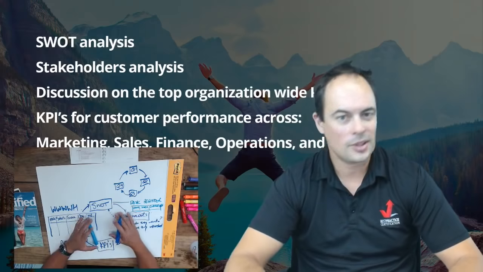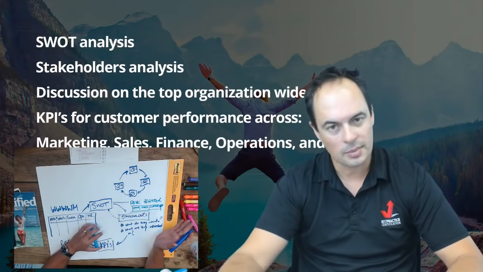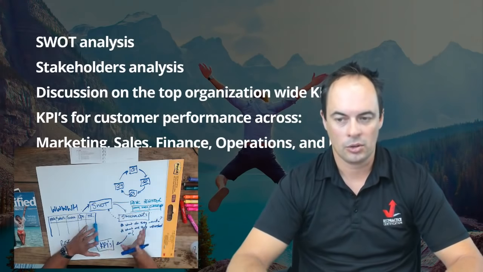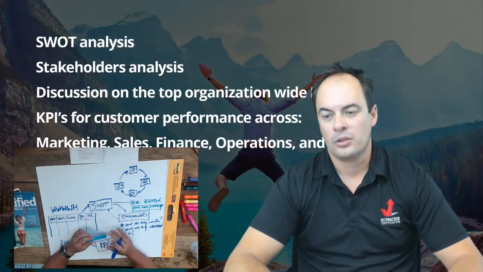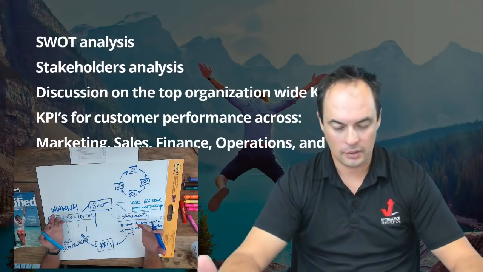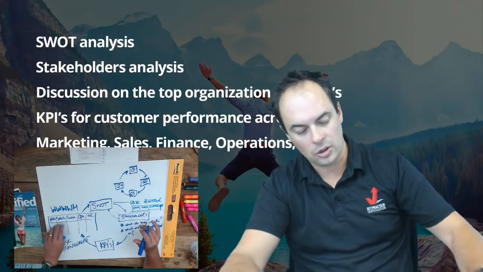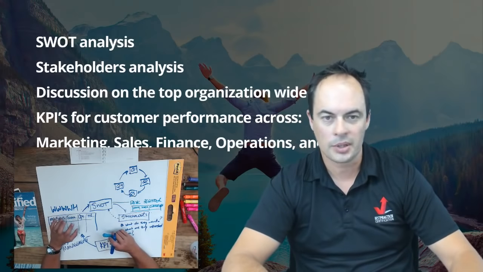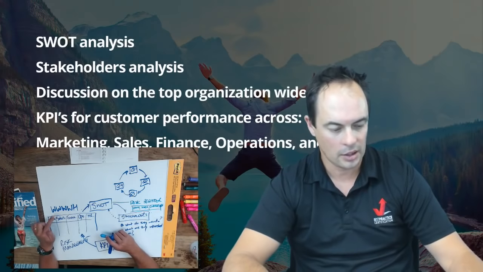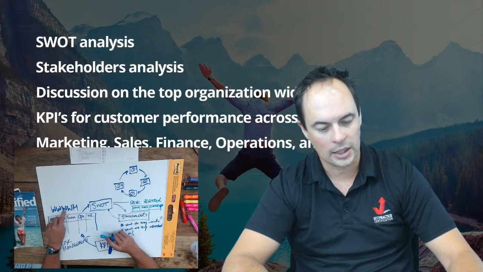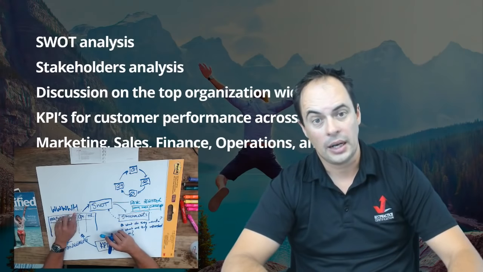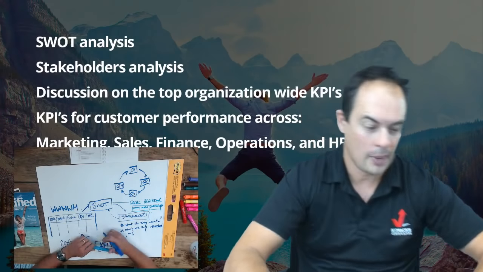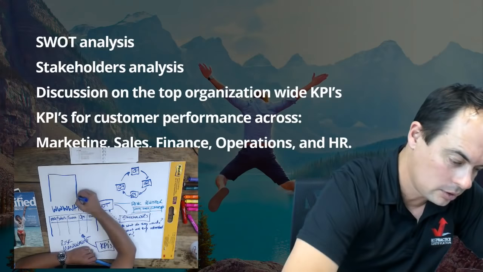If you want how to write a procedure, how to identify, we did process mapping in the last webinar. We can do more of that. We can start to talk about that for you guys. But I really want you to think about it. If you want to know how to write a procedure or a policy or how to do something, just write who's going to do it, what are they going to do, when are they going to do it, where are they going to do it, and how are they going to do it.